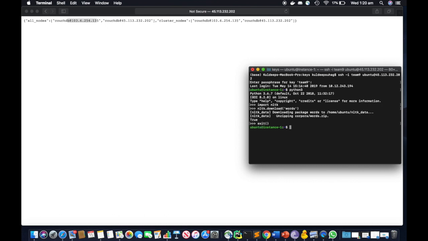Now that we have downloaded the NLTK words file, we'll go straight to the harvester, which we have cloned from our Git.